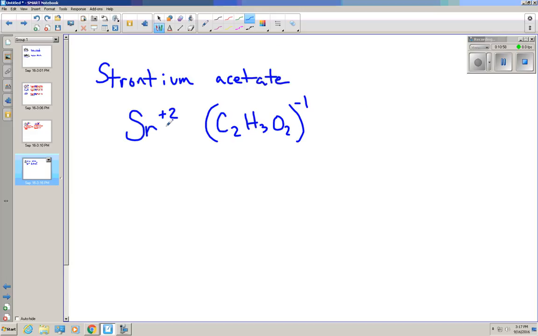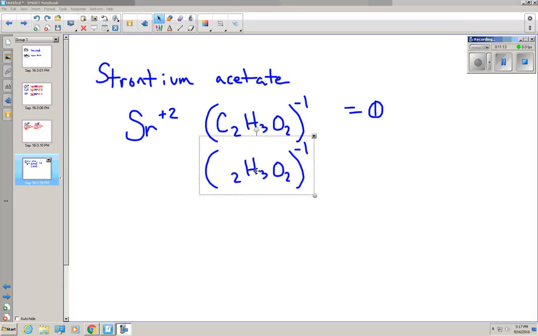So if you're doing the math, like we've done in the past, if you take a look at the two sides, I have a +2 and a -1. I know somehow that has to get to 0, and the only way that can happen is if I have an entire second acetate ion. So I'm just going to pause and draw that. All right, so there's a second acetate ion. A +2 will balance or neutralize with 2 -1s to get me 0.